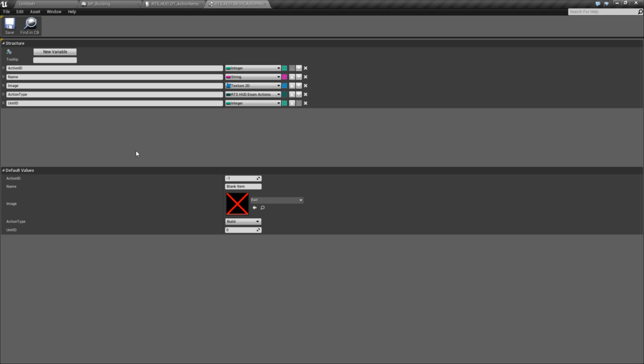Is it possible to save any data to outside of the game? For example, as a text file. It is not in blueprints. You'd have to use a plugin, or you'd have to use C++. In C++, you have the normal file I/O systems, so you could do that. In pure blueprints, no, unfortunately, they don't have file handling, and I really wish they did. It would be really cool.